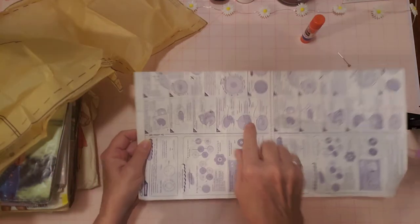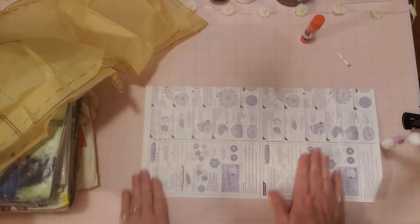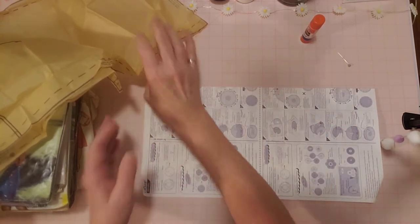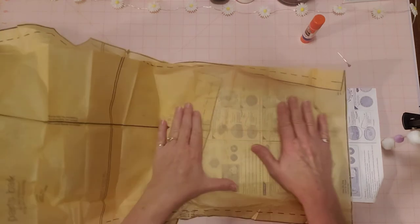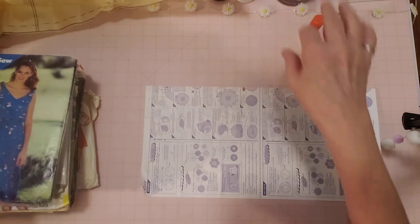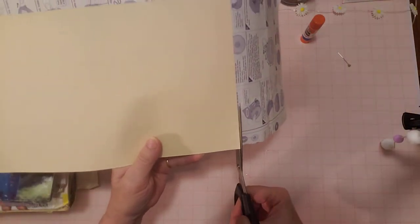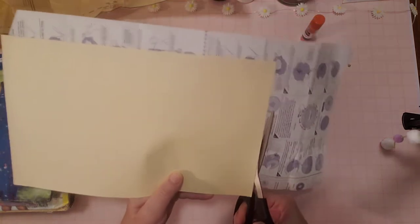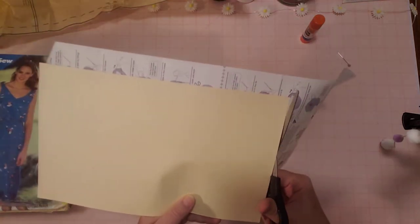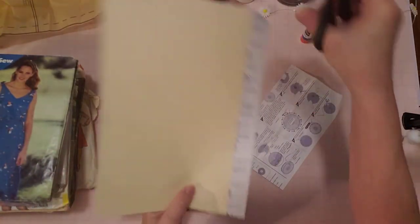So see, I glued over that label and you can't see it now. My purpose behind using this is that you can see through the tissue. See what I mean? I thought that would be fun, something a little different. So let me go ahead and cut this layer off with my scissors, because I need to see where I'm putting my tissue. I'll have extra here to use on something else, so that's cool. I can collage the pieces together.